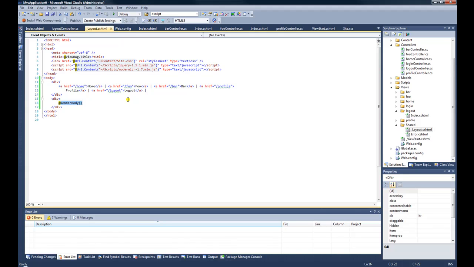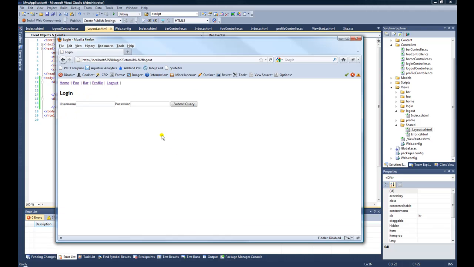So what we want to do is this _Layout.cshtml will be our main layout page for all of our authenticated pages. In other words, pages that you can only access once you're authenticated. But I don't want that menu here if you're not authenticated, because if you have this login menu, there's no point of having this.